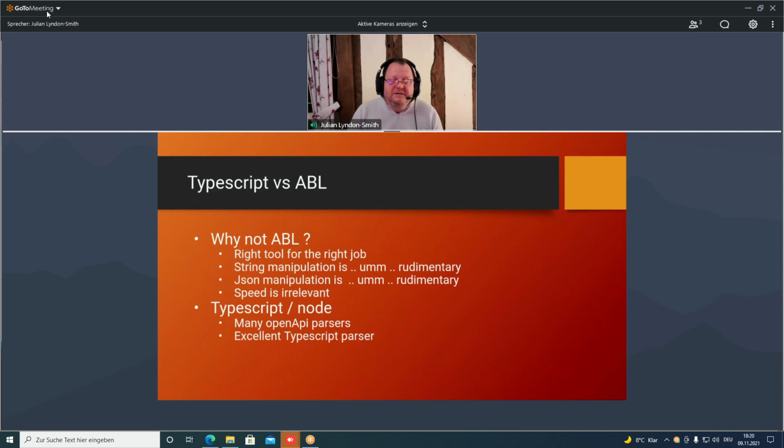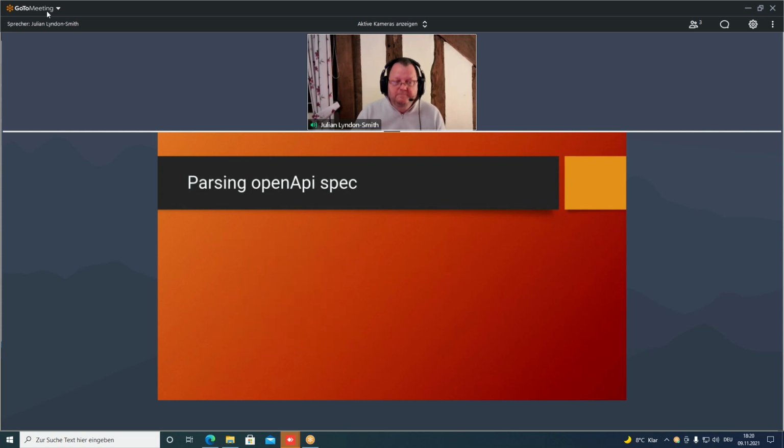And there's an excellent TypeScript parser called TS Morph, where again it's an open source language parser where you can feed your code into this parser, and it's got lots of helpers, which makes things very, very easy. And obviously there's lots of templating engines also available in TypeScript and Node.